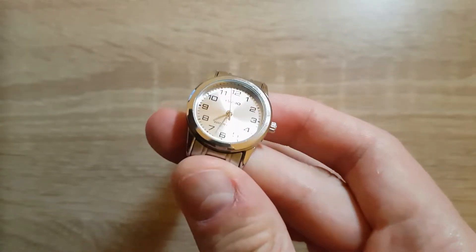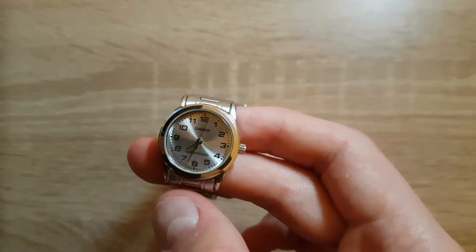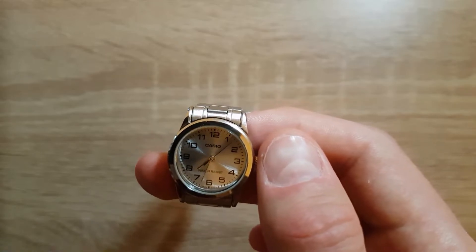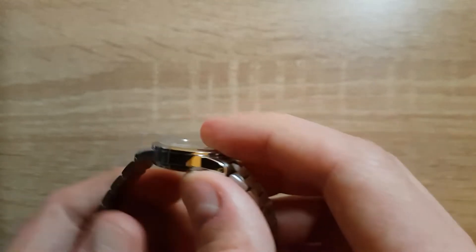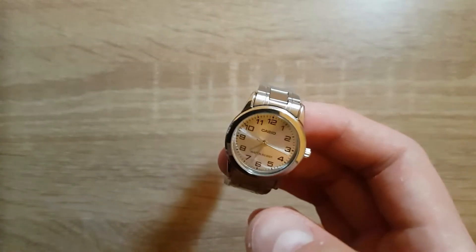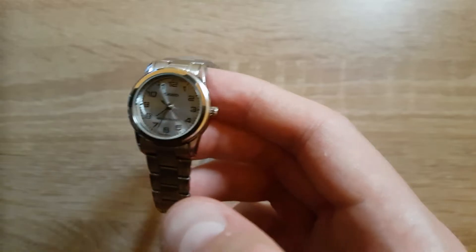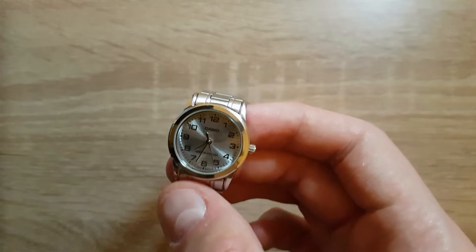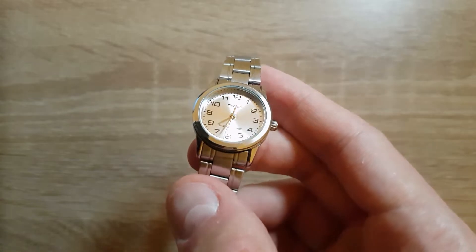In terms of dimensions, this is a very, very small watch, even for a woman. It's only 25 mm in diameter, 31 mm from lug to lug, and 7.6 mm thick. While on this metal bracelet, it's only 56 grams, and on the leather bracelet it's only 21 grams — imagine that. With such small dimensions and mass, you will literally not feel like you have it on your wrist.